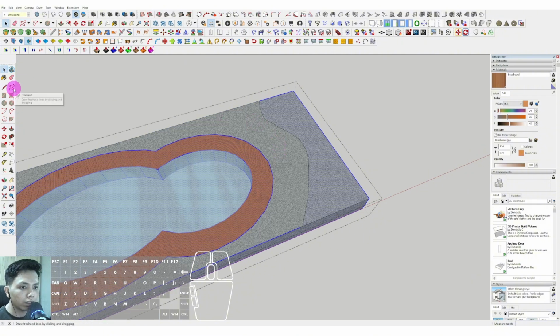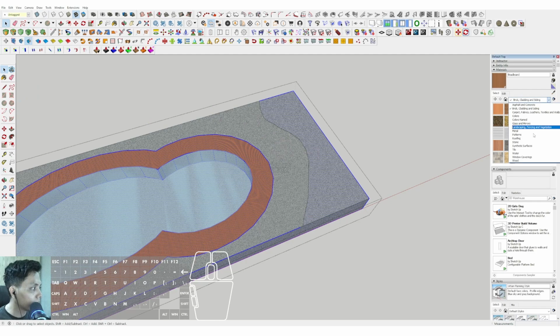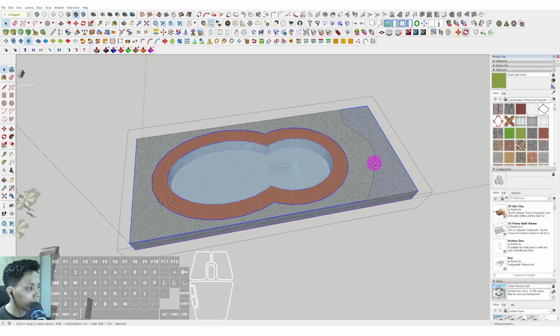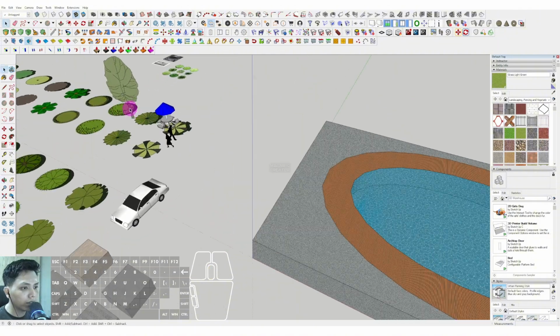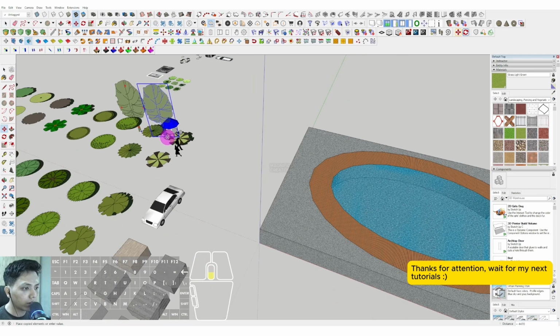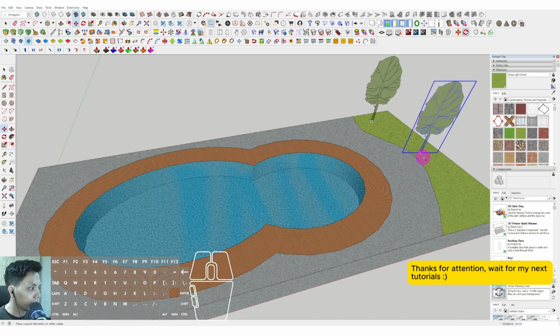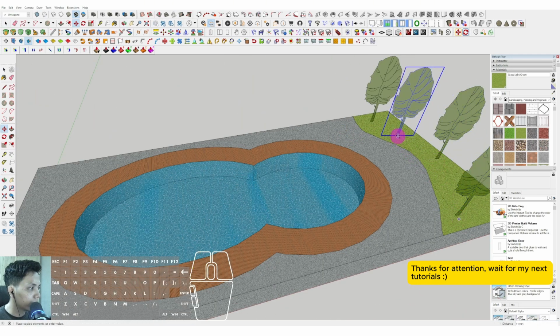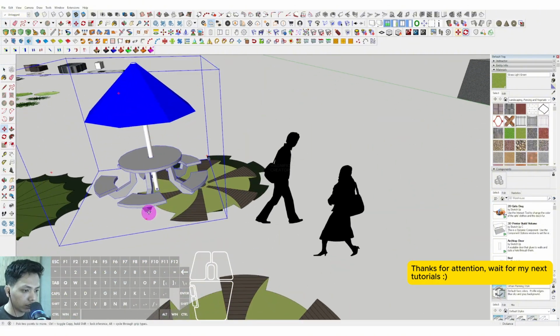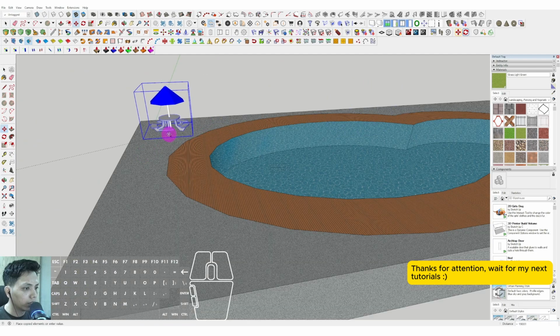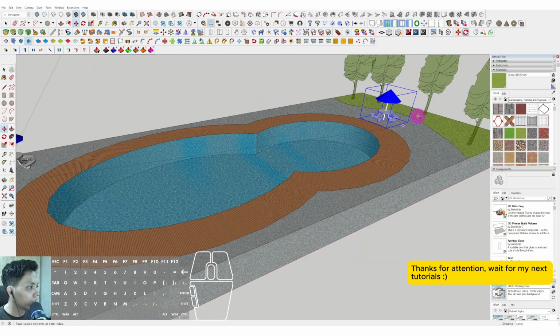spline. You can select the freehand and select the landscaping. Okay, and then just place it in position in here. Okay, then now we can select move, tab control. We can add more vegetation in here. Okay, then now we can add something more in here, like an outdoor dining table in here, and on another position. Okay, just like this.